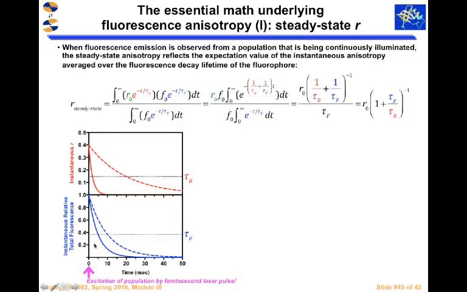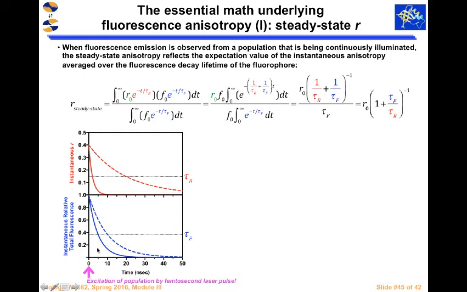Now, separately from the fluorescence lifetime, there is a rotational diffusion lifetime. This is something called the rotational diffusion coefficient. Now, the instantaneous anisotropy is determined by the rotational diffusion. If a small molecule has a fast rotational diffusion, the anisotropy decays more rapidly. A slow molecule has a slower rotational diffusion. The anisotropy decays much more slowly.